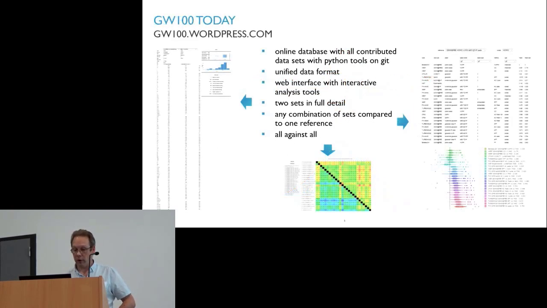This is the current situation of GW100. There's a website with interactive plotting methods. Basically we use three different ways: you can compare two sets in full detail, you can see all the molecules, get a statistical analysis, you can make a subset and then compare all of those together. And there's this way where you can kind of select a matrix comparing some numbers. So all the plots that I'm going to show in this presentation are all generated with these online tools.